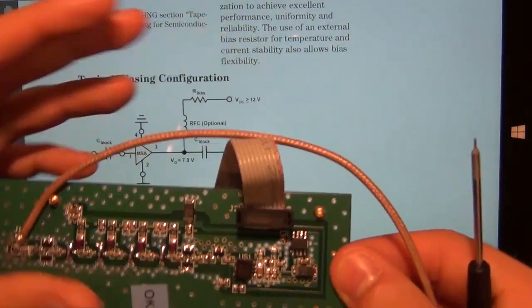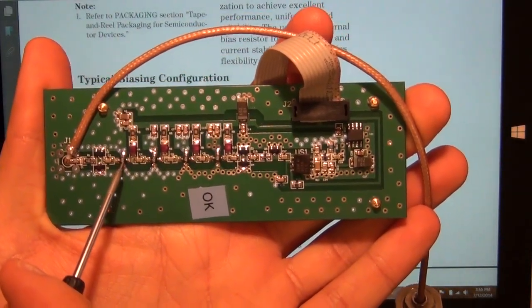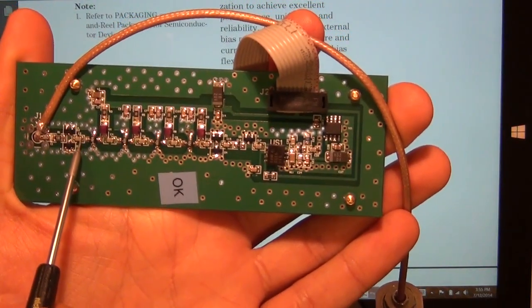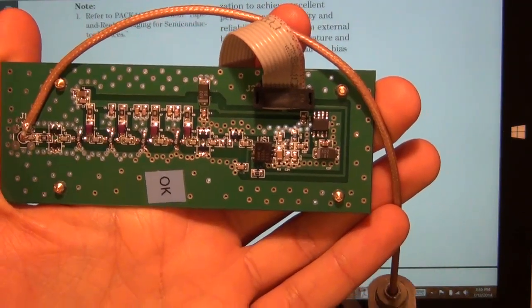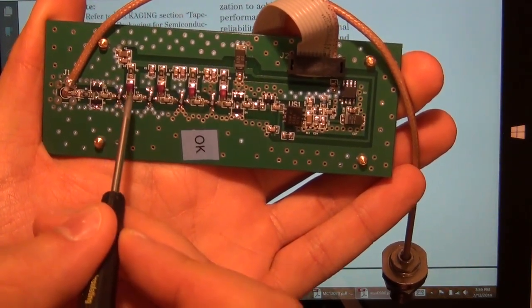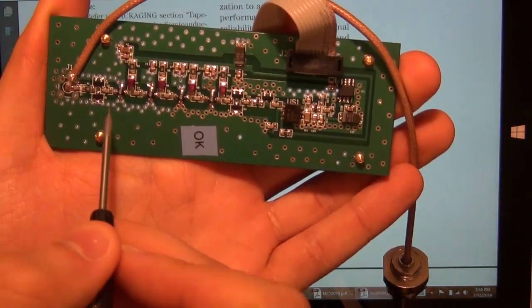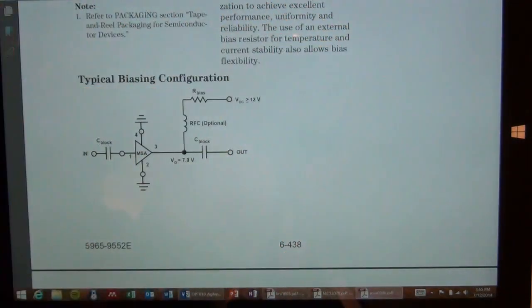So if you look here, we can actually identify those components relatively easily. So here's our amplifier. That's this guy. There is a decoupling cap before it and a decoupling cap after it. Here's our choke inductor and here's our bias resistor. And that circuit is in fact repeated. You can see inductor, capacitor, amplifier, inductor, resistor, capacitor, amplifier, inductor, resistor, and so on and on. So this is a cascade of a whole bunch of those, and here's your diodes at the input and diodes at the output. So the circuit is actually really simple. All it is, is a bunch of amplifiers.